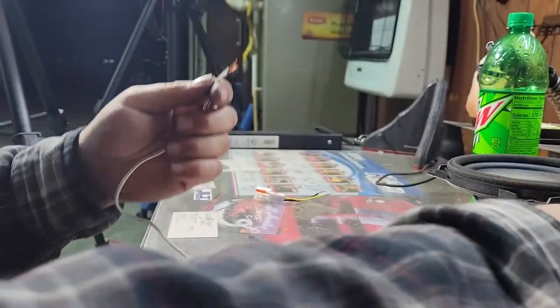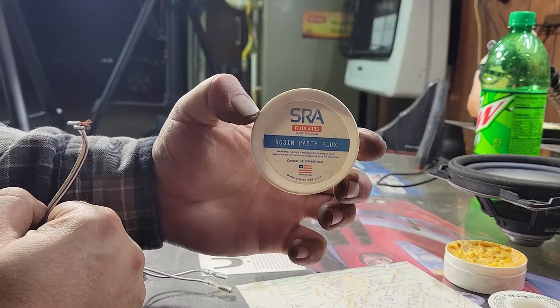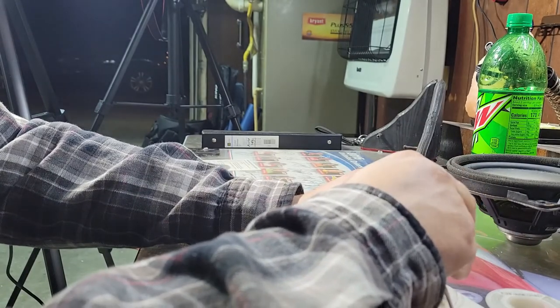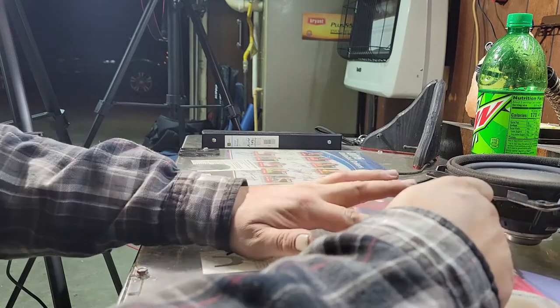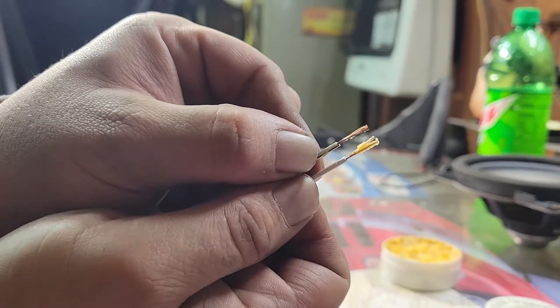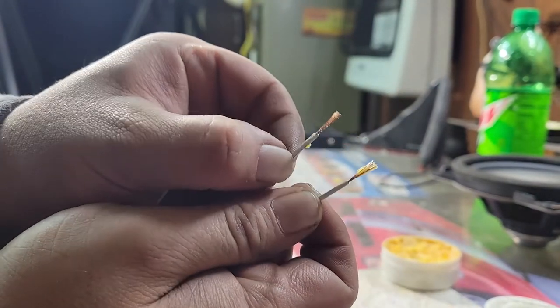And you can get that stuff on Amazon. It's really cheap. And that's what it is. So I like to do it on this side too. You don't need a whole lot on there. Just a good coating. There's a lot on that one. That's a little too much, but it's not gonna hurt anything.